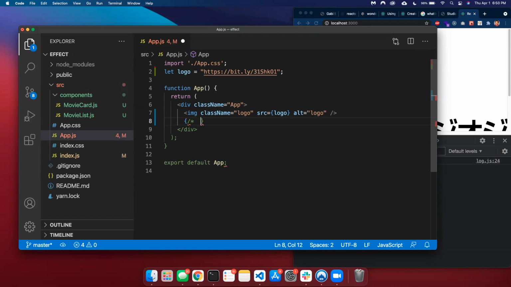So this would be step 1. We'll say import movie list component. Okay, so the import and render here. We would need to import it and render it here. So we're going to import it up there. So before we do that, let's put something in here.